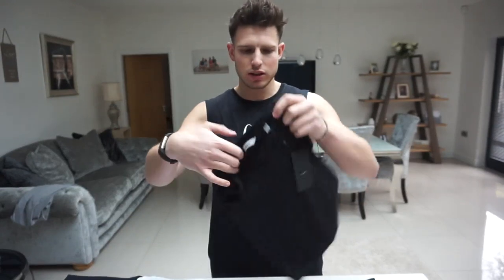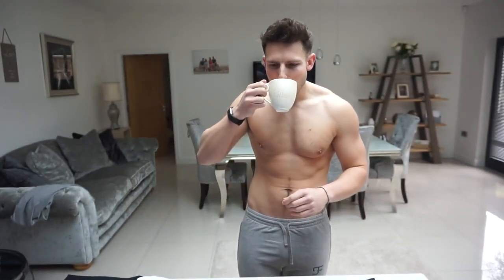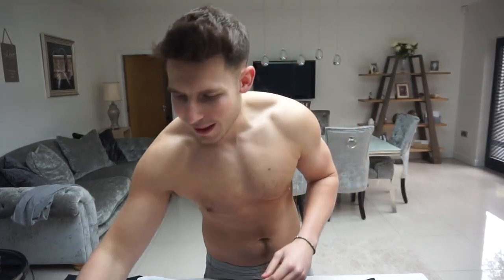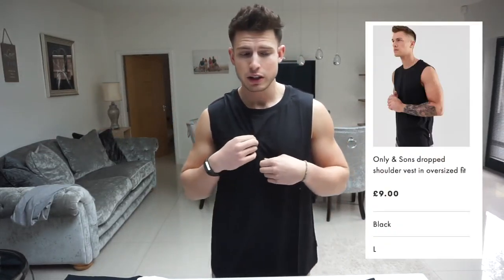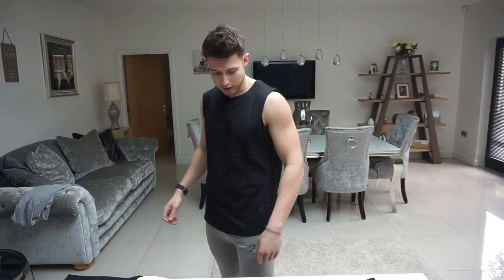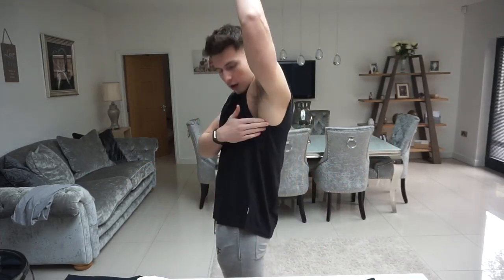The next one is from Only & Sons — just a plain one. This one isn't as big, not as oversized. The material is also quite a lot thinner, so if it's a really hot country this will be nice because it's really thin. Not as dropped on the underarms either, which is good if you don't want to show a lot of your body — this one's probably going to be a bit better for that.